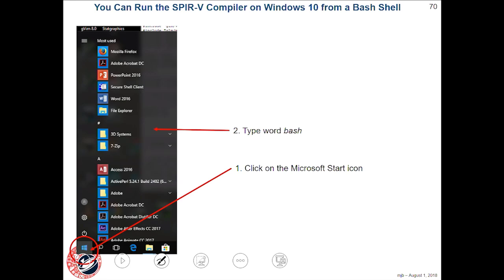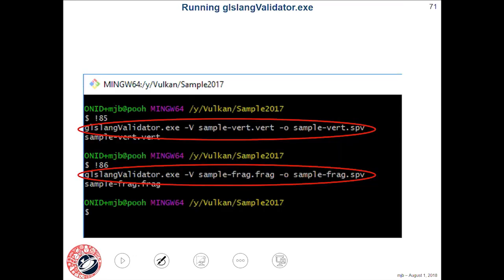That just gets rid of a lot of this. If you're running it and you say you don't have the bash shell, then you use the command line prompt, and you just say GLSL lang validator, type in the rest of it, it all comes back. If it comes back with no messages, that tells you it was a successful compile, very much like C. If it comes back with messages, it tells you it wasn't a successful compile. So that's how you know.